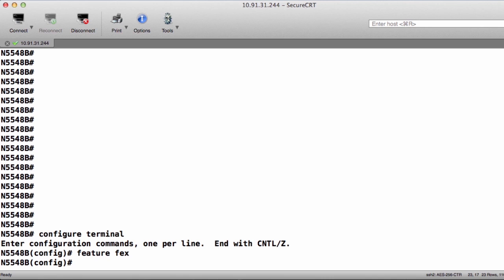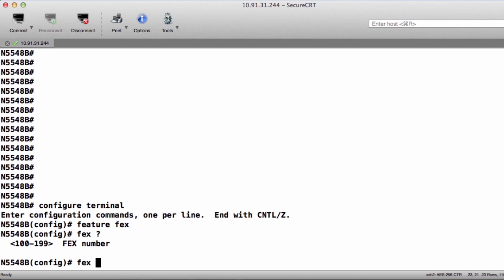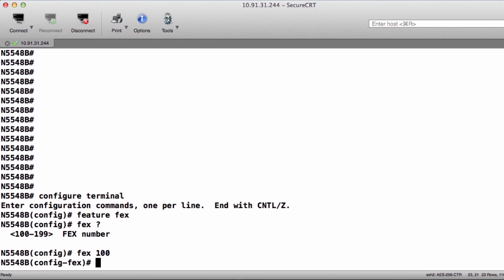Now that I have the ability to configure a FEX, I'm going to do just that. Type in FEX, and then I give the FEX a number. And this number is going to be the number that's assigned to the FEX and how we address the FEX in the system. So for instance, after the FEX is configured and I do a show run, if I choose number 100, which I'm going to do, then when I do the show run, all the Ethernet ports on the FEX are going to be Ethernet 100/1/1. And if I want to refer to the FEX and do a show FEX, then I will call out that specific number, show FEX 100.